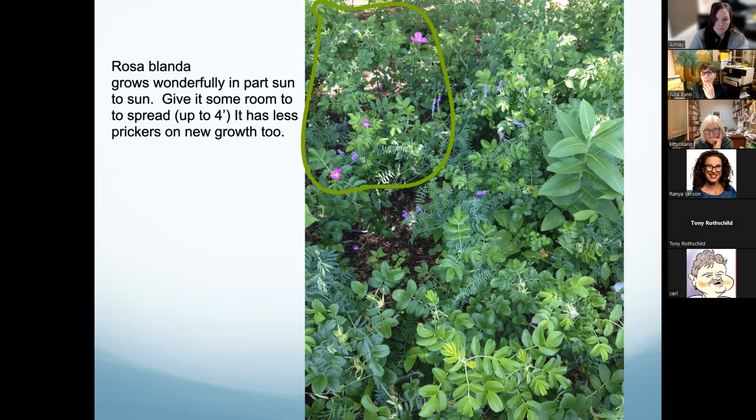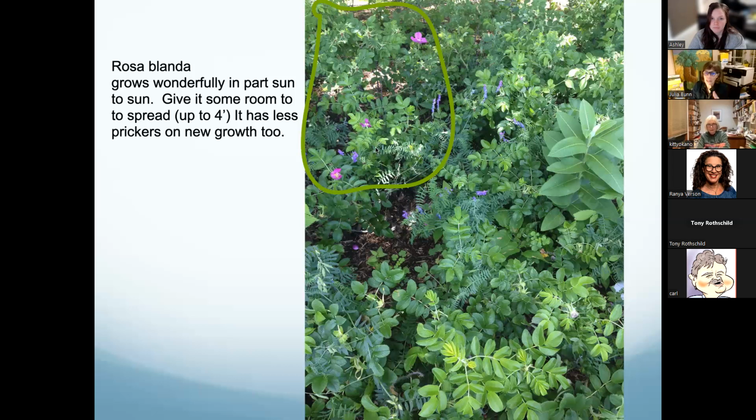So if you have a place where you could put a nice wild rose, I highly recommend this plant. It's part shade, part sun. It can take it more than other roses, and it can fill in nice spots in your garden that are just sort of corners that need a little something.